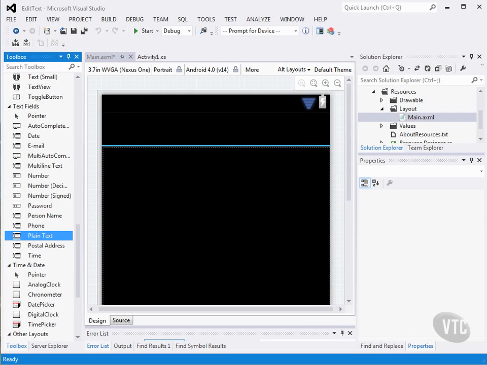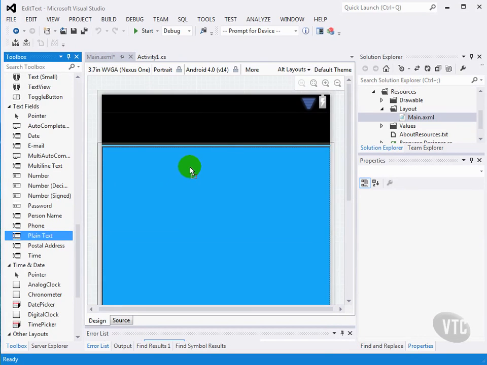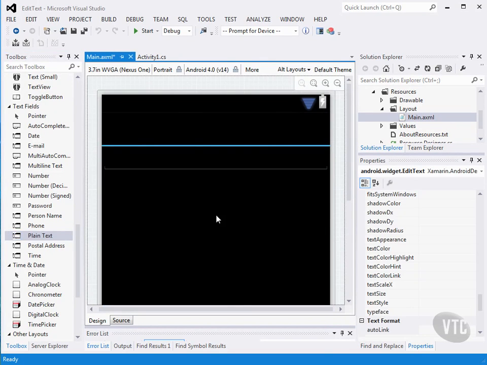In this lesson, we'll look at edit text widgets. Edit text are widgets that allow users to enter text data. We've already seen them in use when we looked at layout types. There are several different types of edit text tailored for different uses. So let's start with a plain text widget, and then we'll follow up with some other types.